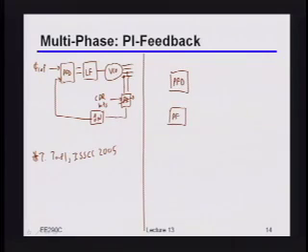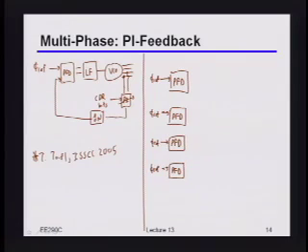Let's say that just conceptually, instead of just having one phase frequency detector, imagine we now had 4 of them. So the reference for all of them will always be the reference, that I'm not going to change. But now what I can do is, if I actually have 4 phases feeding back from the VCO, I could feed each one of those phases independently into each one of those phase detectors. So let's say I had a 0-degree clock, a 90-degree clock, a 180-degree clock, and a 270-degree clock.